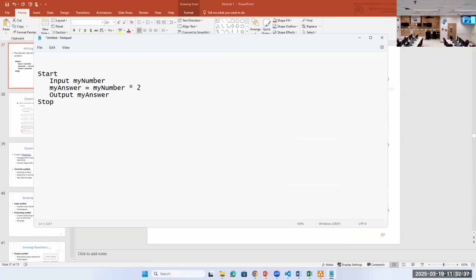I want to introduce the concept of the comment. So what's a comment? A comment is something that helps you as a software developer understand what is going on with your programming. In pseudocode, the format of the comment is the double slash. This one is a header comment to tell you about this program: get input from the user, double it, and print out the double.